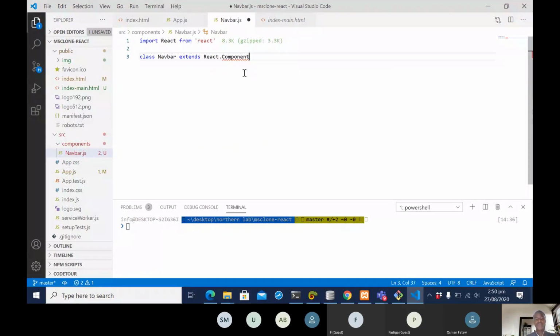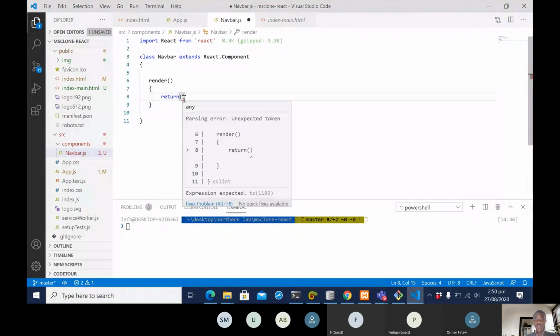With this in mind, we can save our work and then paste in the code that we have. But once again, you can't do that. You need to create another function called render. This render function is triggered whenever our code is run for the first time. Whatever you want to render to the DOM, you need to put it here. This is crying because it needs a return statement. So you say return, and whatever you are returning should be in here. You can see there's a red line again. It is expecting that you pass something into it.